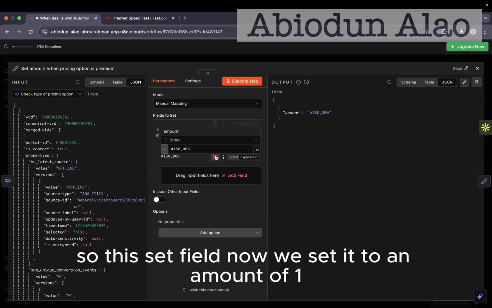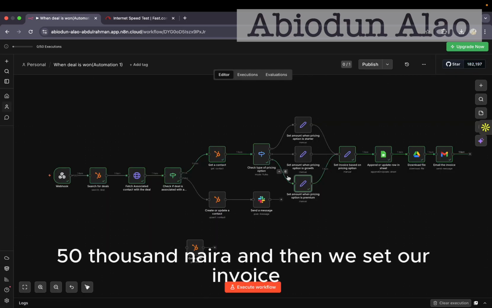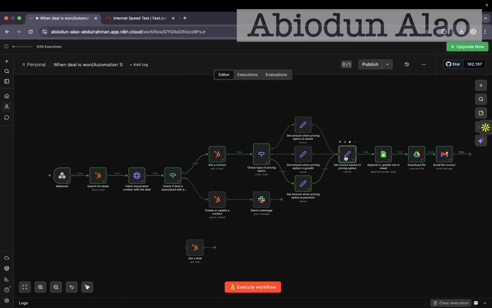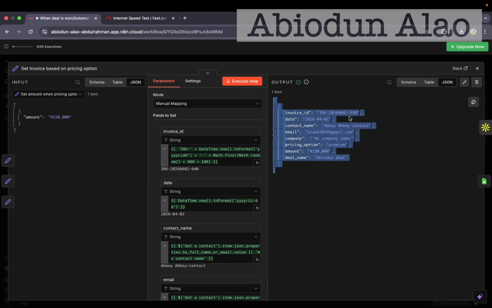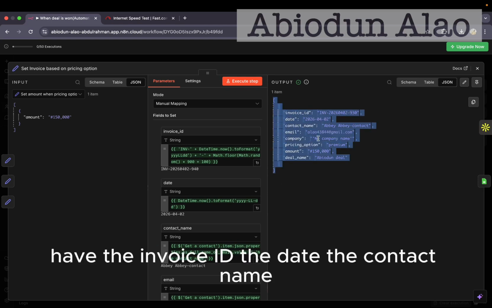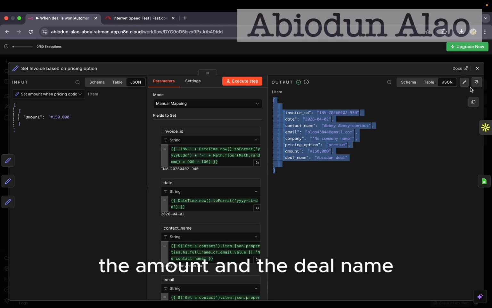This set field now, we set it to an amount of 150,000 naira, and then we set our invoice. So we set the invoice data. This is what is inside the invoice: the invoice ID, the date, the contact name, email, the company, the pricing option, the amount, and the deal name.